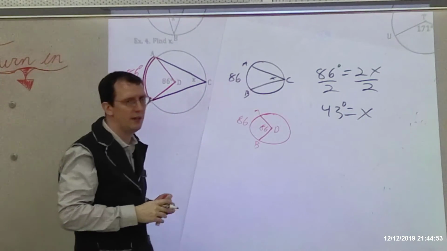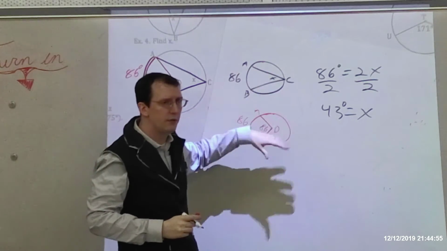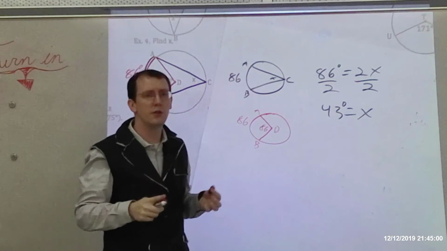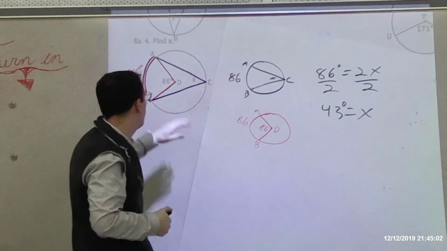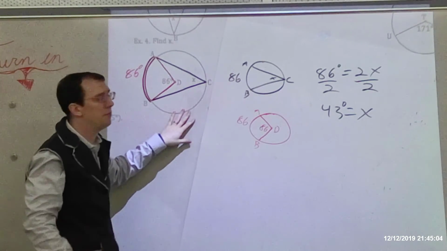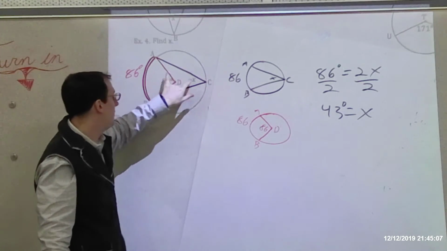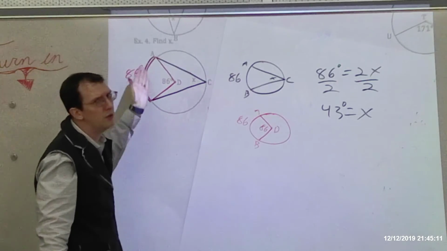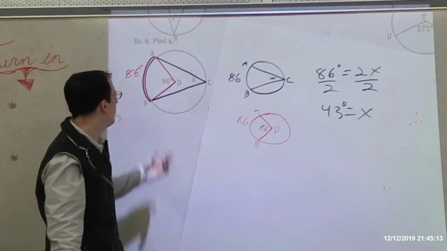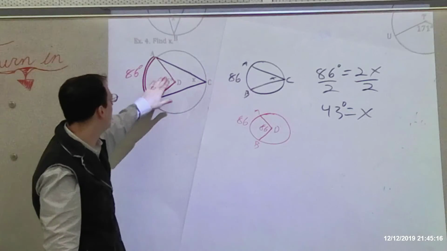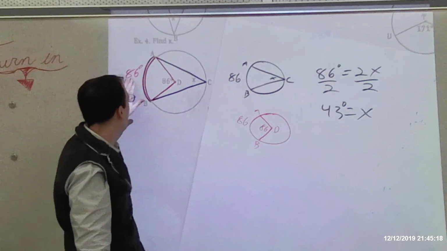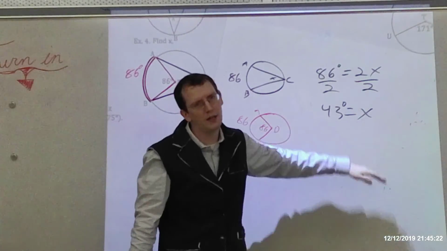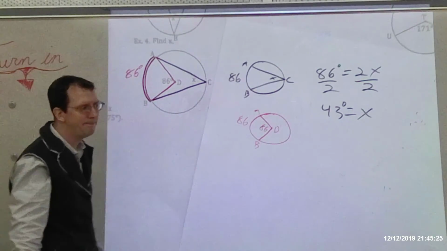And that's it. If you find this process of drawing the multiple angles confusing, that's fine. I just wanted to show you a slightly different technique. But overall, that's all you really have to do with these problems. I'll give you one of these two angles, you find the arc, and because they share an arc, you can find the other angle. That's what we did here. This central angle is 86, so the arc's 86. Now I can find the inscribed angle by dividing 86 by 2, and I know x is 43. That's it.